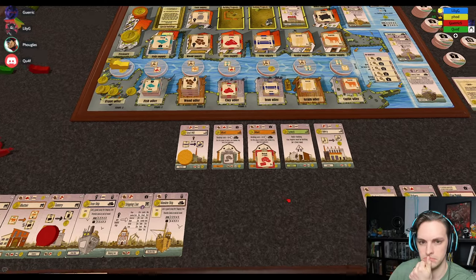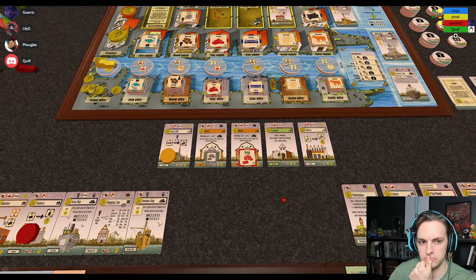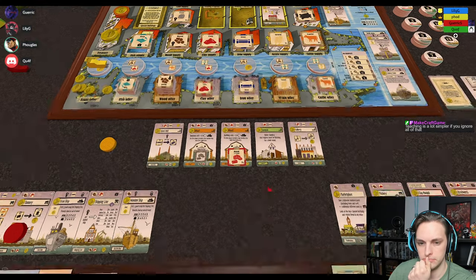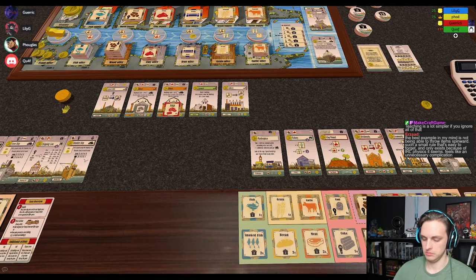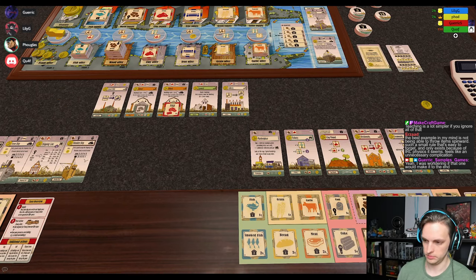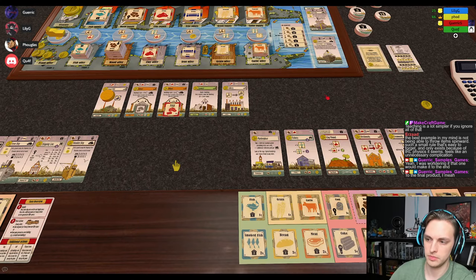Well, I'm going to go to the wharf, which I can't do. Oh my god, I totally messed this up. Shit. Well, where was I? Ironworks. No, I wasn't. I was at steel mill. Okay. That's bad.